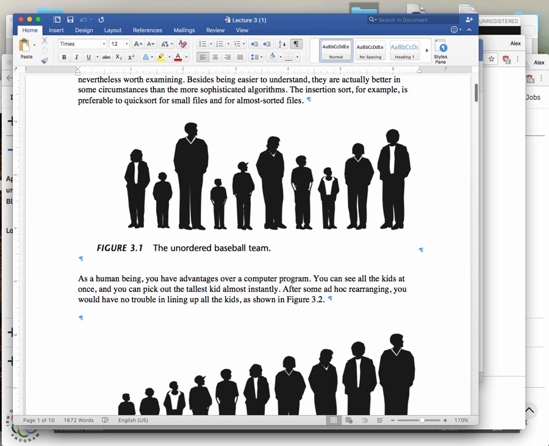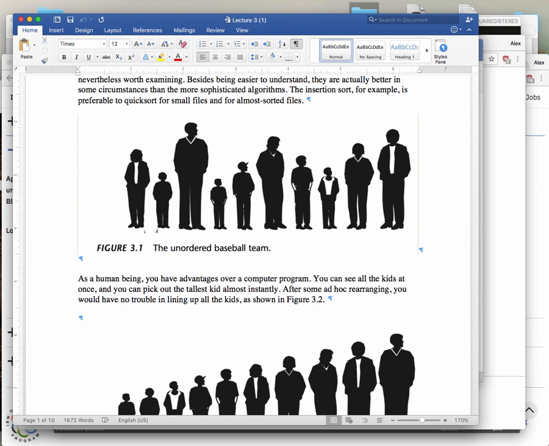So the computer can only focus on two things at the same time, right? Because the ALU in the processor, the arithmetic logic unit, can only compare two numbers at a time. So is this one equal to this one? Is this one less than the other one? So the computer is restricted to only looking at two of these players at the same time.